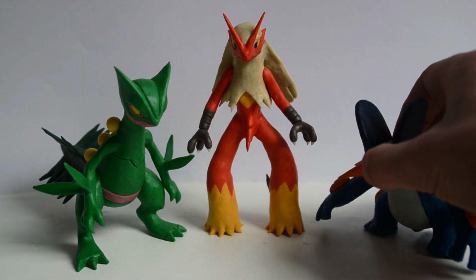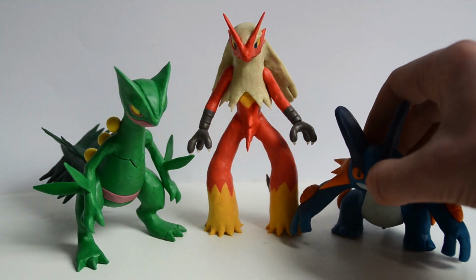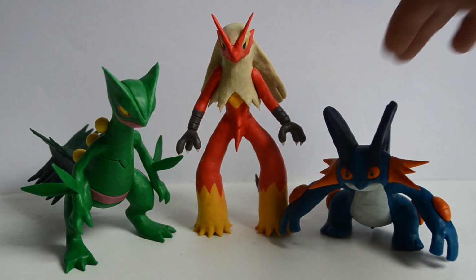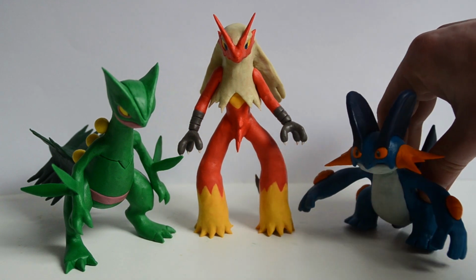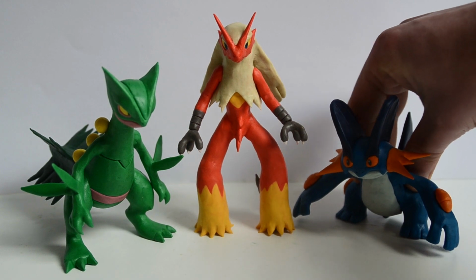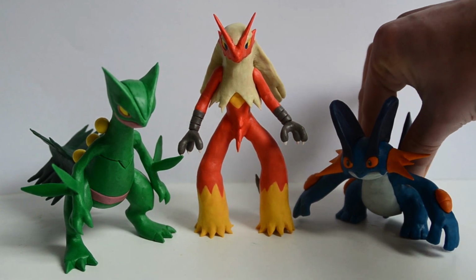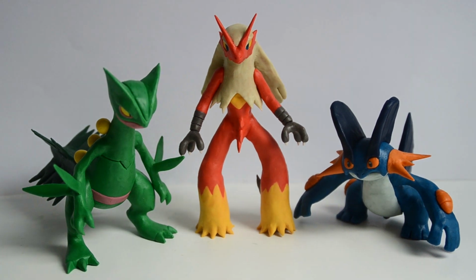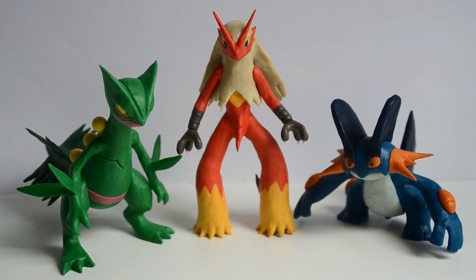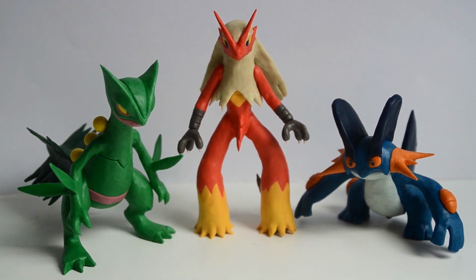That's brilliant. And then of course there's this one, Swampert, which has the highest base stat total of all starter Pokemon, I believe. Well, at least last time, back when I was up to date in terms of Pokemon, they had the highest base stat total. But yeah, those are the fully evolved Hoenn starters.